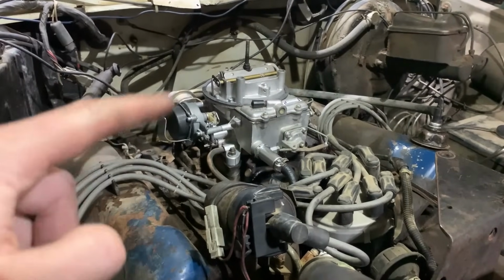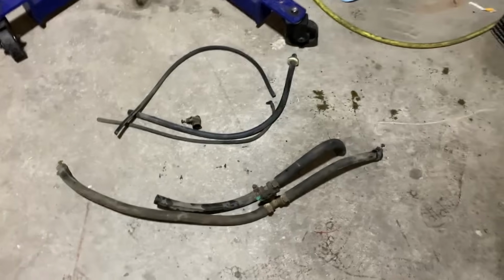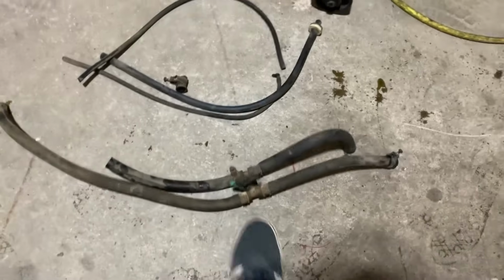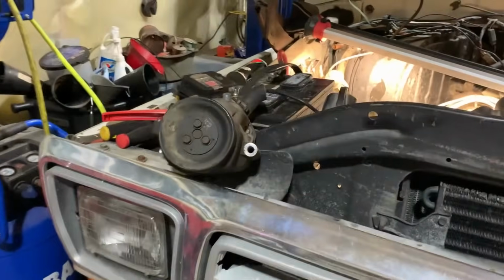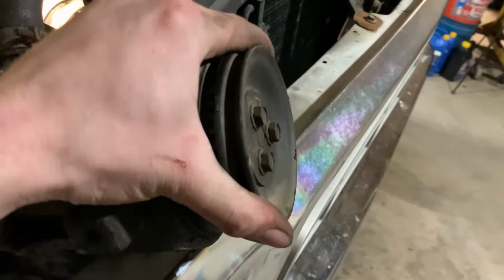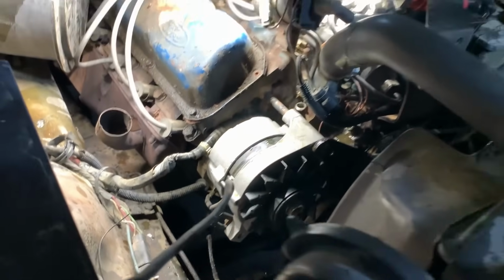Definitely happy with the carburetor now. So we are gaining on it. We're making good progress here. Got that heater line system taken out so we can delete that and replace the hoses. Also got the smog pump out and the bracket taken off. The pump is locked up solid, so it's good to get rid of that. Cleans it up down there and makes a lot more room, so it looks nice.